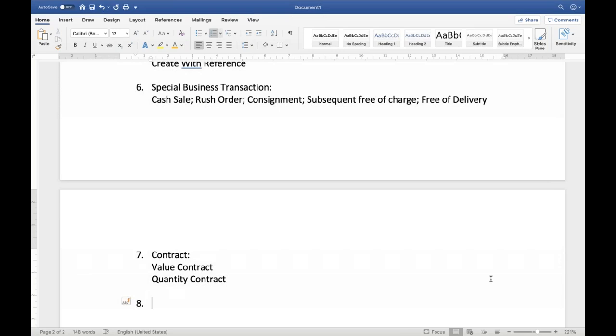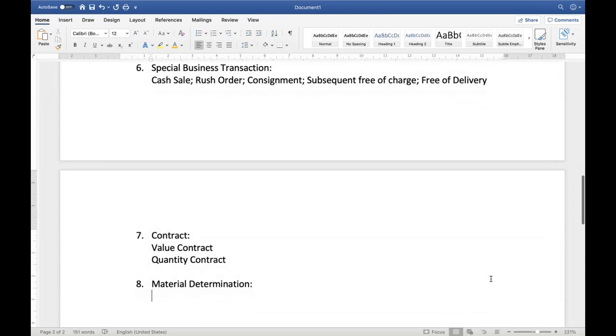Then we have material determination. What does material determination mean? Let's say during the festival time, you don't want to sell a product which does not have much stock, so you want to sell another product which is in stock. Let's say a customer wants to buy a product which has less stock, but the system will propose a material with similar characteristics that the customer could buy. If the customer likes it, the customer can purchase it. Those things are called material determination. How material determination works, in the customizing, all these things we'll see.